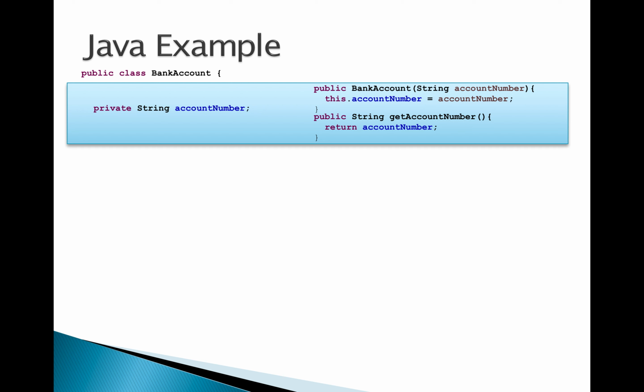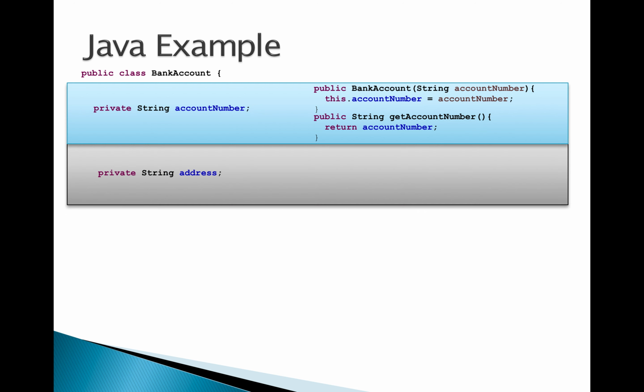So you don't need another setter method to update your account number, because you are not going to update the account numbers. When you create the object, you'll be giving the account number, and you are not going to update it anytime while executing the code. So that's the reason for having that as part of the constructor itself. Next is your address variable. This again is private, and I'm giving a getter and a setter method. The setter method is used to update the address, and the getter method is used to get the address. So anytime you want to update the address, you just go ahead and use the set address method so that the variable will be updated.